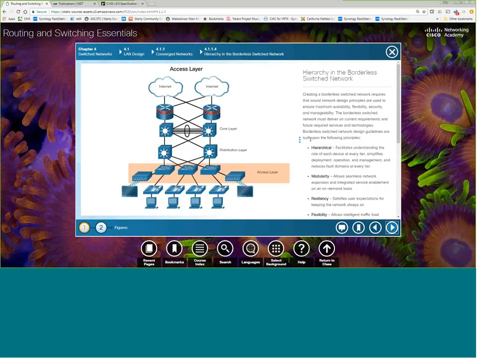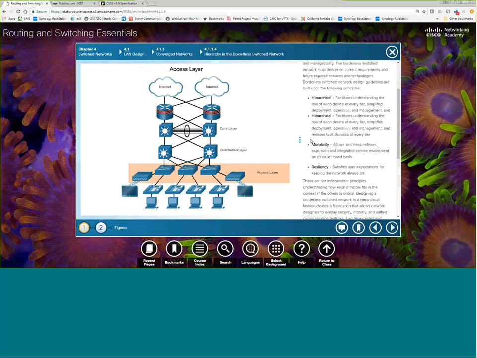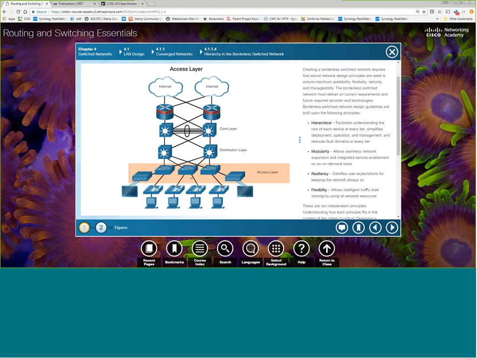We're back to what we see here, folks, our core, distribution, and access layer. If we use a modular design, we can replace individual pieces, so we could replace the access layer with a new access layer. Just like we now have 4321 routers, we could replace that, or if we decide to buy a different type of distribution layer switch, say a 9000 or whatever, you could do that. It's hierarchical, so you can build redundancy into it. I'll tell you this, if you built this network, it's going to cost you some money because you can see you've got redundancy at each layer. So it's one of those things you've got to be careful with.